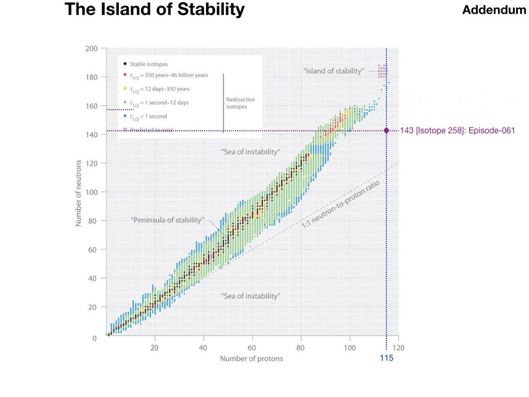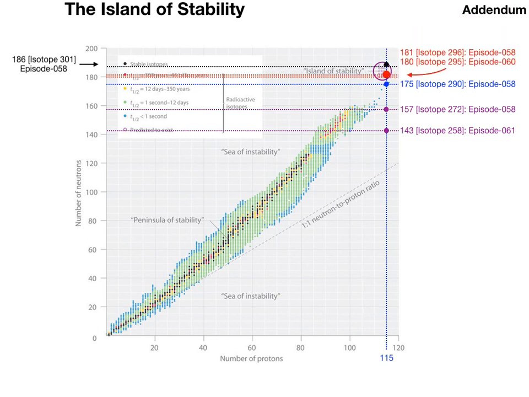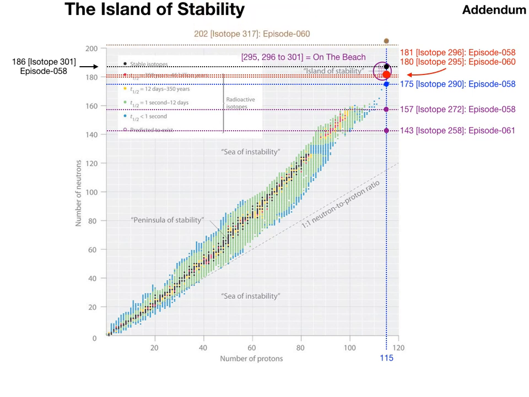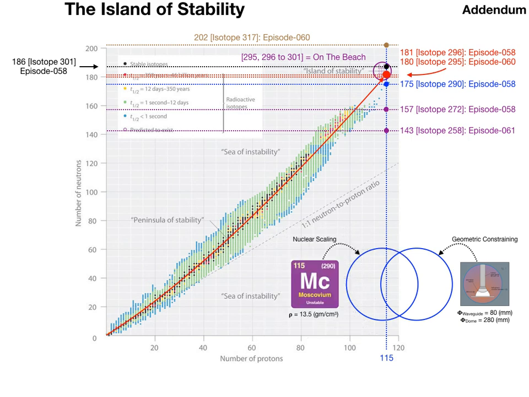If you've been a regular viewer of this channel, you'll be familiar with the island of stability. We'll begin by graphing the isotope possibilities we have proposed across 3 episodes, that is, across episode 58, episode 60 and this episode. As usual, the purple circle denotes the island of stability. Appearing in the bottom right hand corner of the screen, you will see a cartouche containing a Venn diagram. This diagram communicates the nuclear stability techniques we've utilised to date.